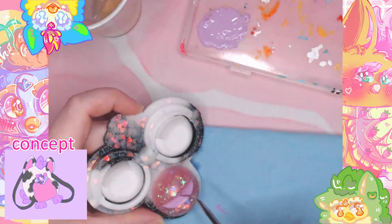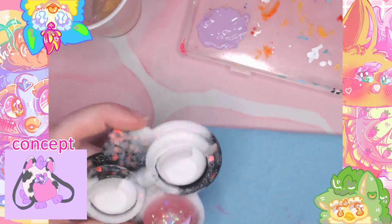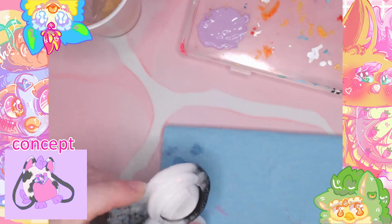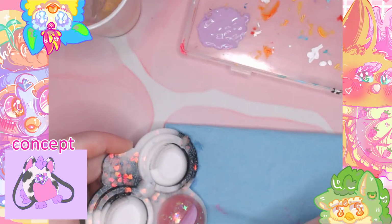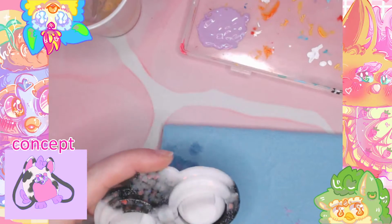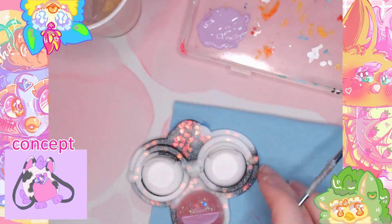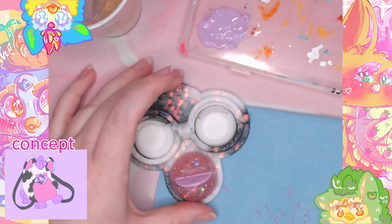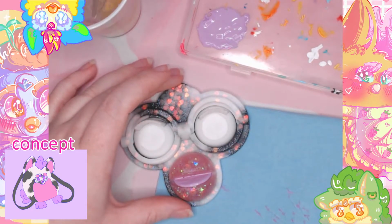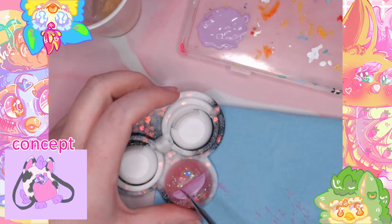Which I might grab some more paint just to make sure. Do we have enough back here? Because I did wipe some off. Okay. Something strange happening right here. Okay. So, that is the tongue painted. And now I have to mix up a color. I think my brightness is too far up. That might be better. Now you can see the bubbles forming in the back of his face.